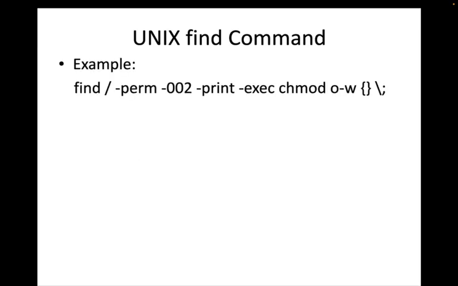Now, for the files, if I wanted to correct those permissions, as well as use this as an opportunity to introduce a new primitive to you, I do the find command, I look for files that are world writable, I print them out, but then for each of those files, I want to execute a command, and that command is chmod other -w. And the curly brackets mean whatever file matched, put its name here. And then the exec command has to be terminated with a semicolon.